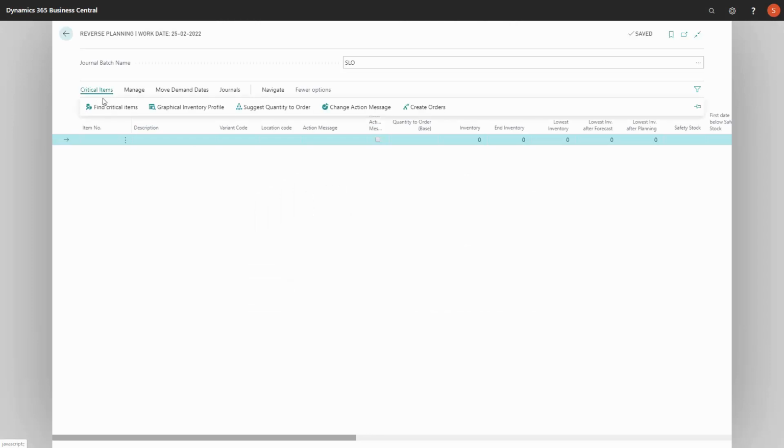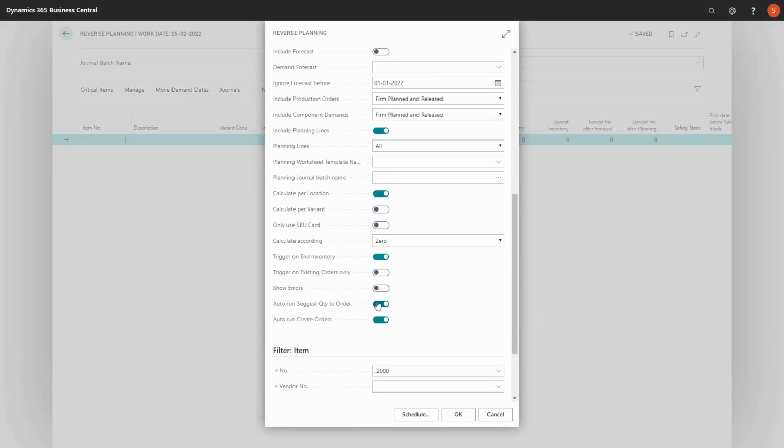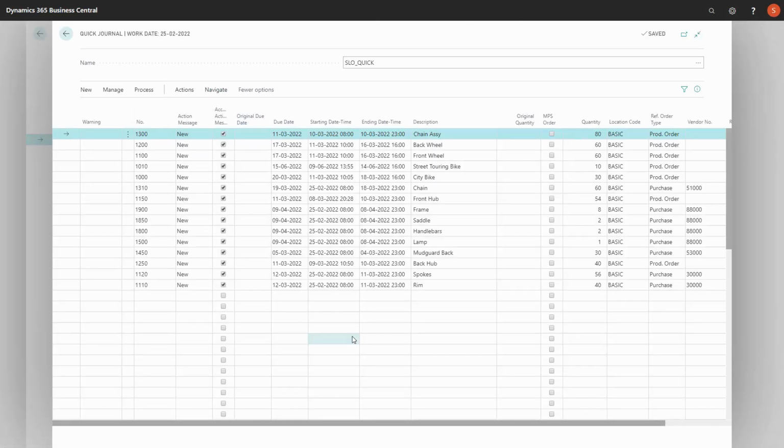Meaning you could check it in the end by deselecting those 2 again, and then it should provide no lines. And if you're lucky with that, you could open the quick journal, and now we have created supplies for all not covered demands up till 0. So this is the first step that we need to do. And of course the dates in here are basically all wrong, so we need to talk to the vendor in the next step.